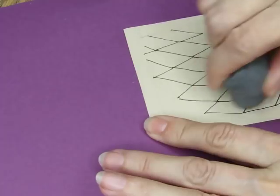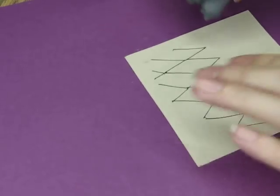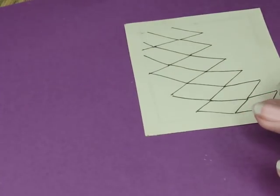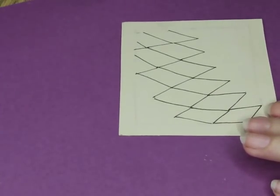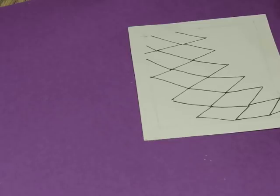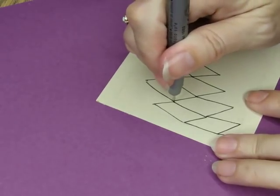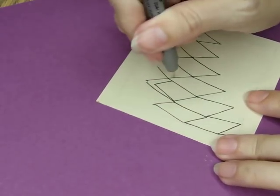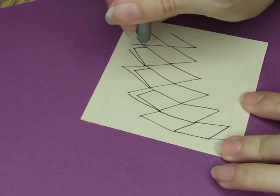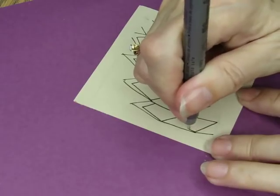I am going to actually erase my grid at this point. I'll leave my border, but I'll erase my grid, just so that it doesn't confuse me. Okay. Next. Wrong pen again. Okay, step three. We're going to go from this corner, kind of like we're going to draw a triangle, and then we're going to go straight down. So, like that, and then follow this line, whatever angle that happens to be. Since I did this weird kittywampus grid, it's going to be a kind of weird kittywampus angle.